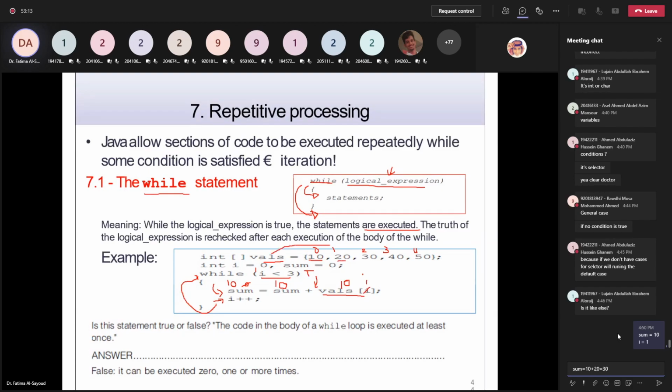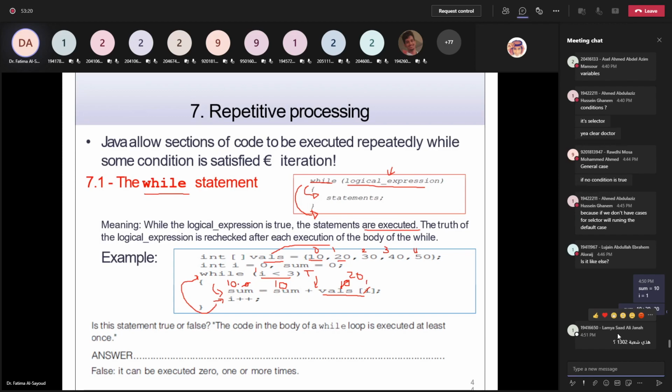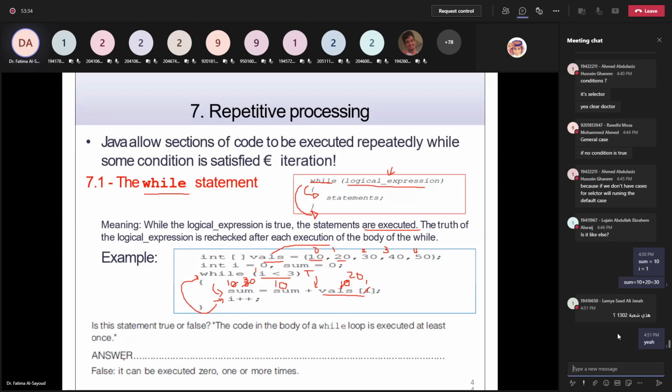How much does it have? It has 20. So 10 plus 20 is going to be 30, and so on and so forth. This is what is called tracing. You need to do the tracing.